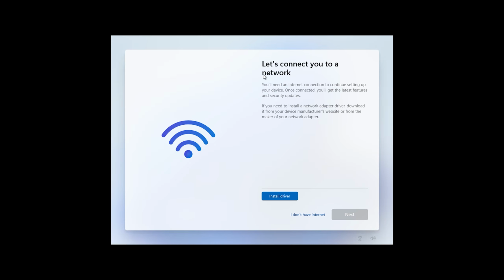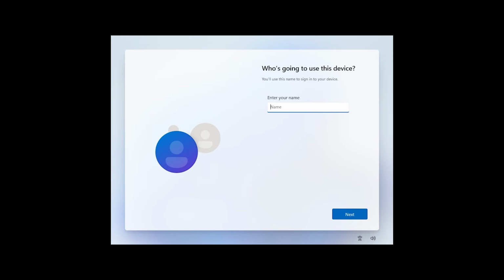Okay, and at this point you can see, let's connect you to a network. Since I've disabled the internet, it's asking me to connect again or install a driver, but right here at the bottom I see I don't have internet, so let's click that. And here we go. Now we can use the local account.